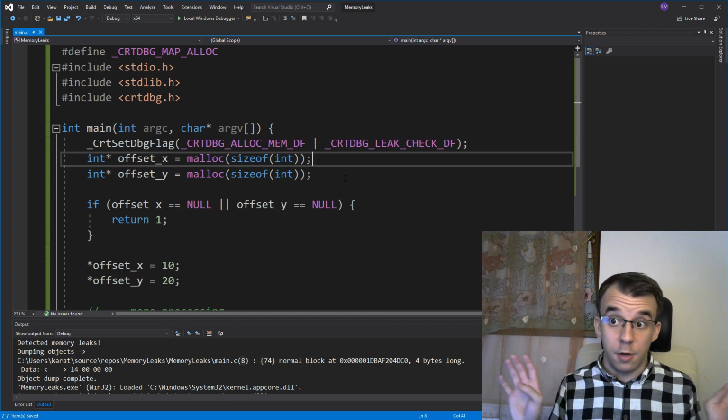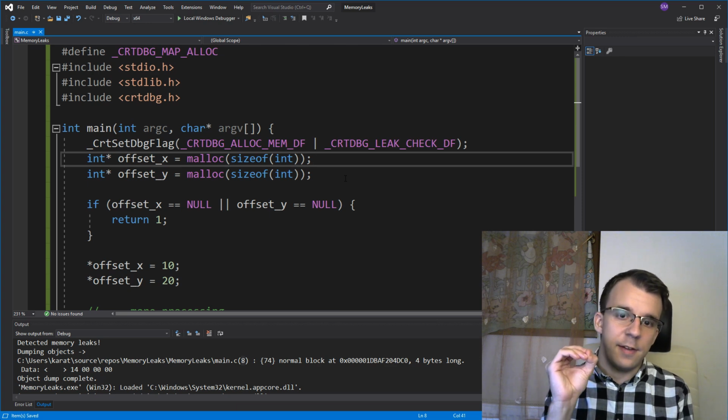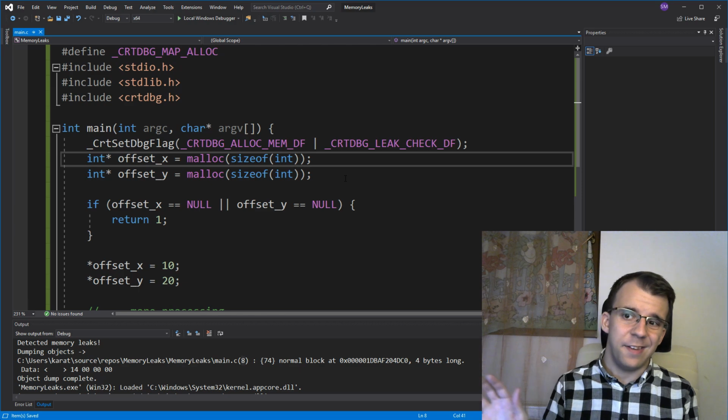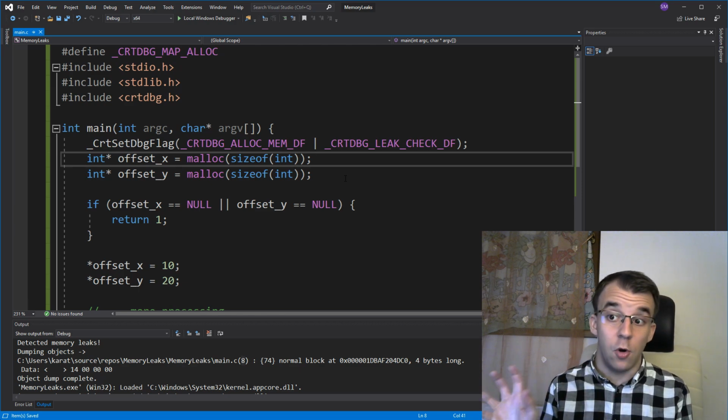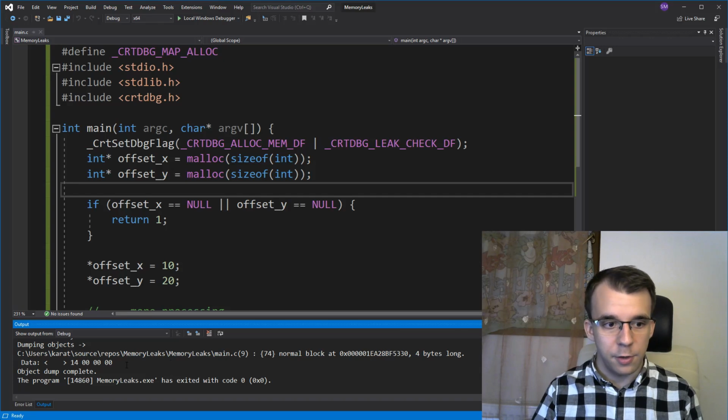The tracking still occurs as before. It's just that you can simply set this at the beginning of your program, and you don't have to care about where your program ends, and you don't have to care about that function call at all anymore. And now you can do the same, and you might notice that, okay, the output is at the end now, but that's the same output that we had before.